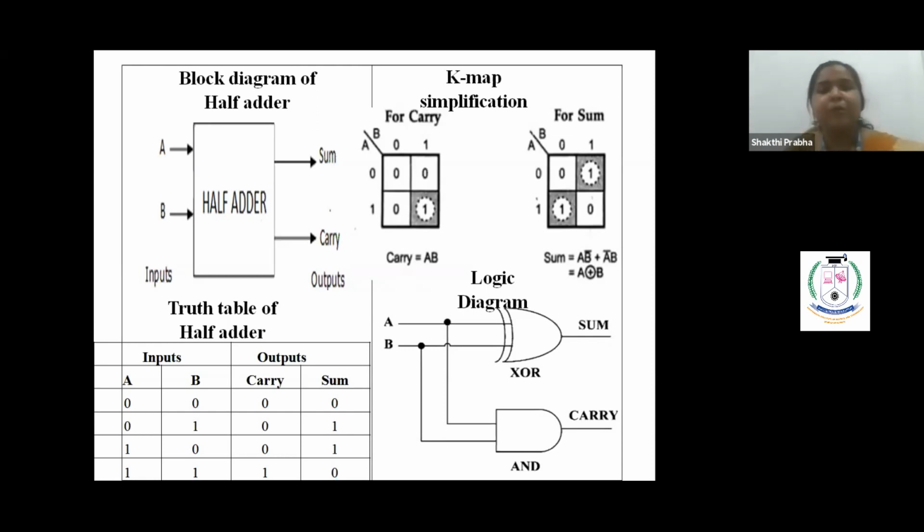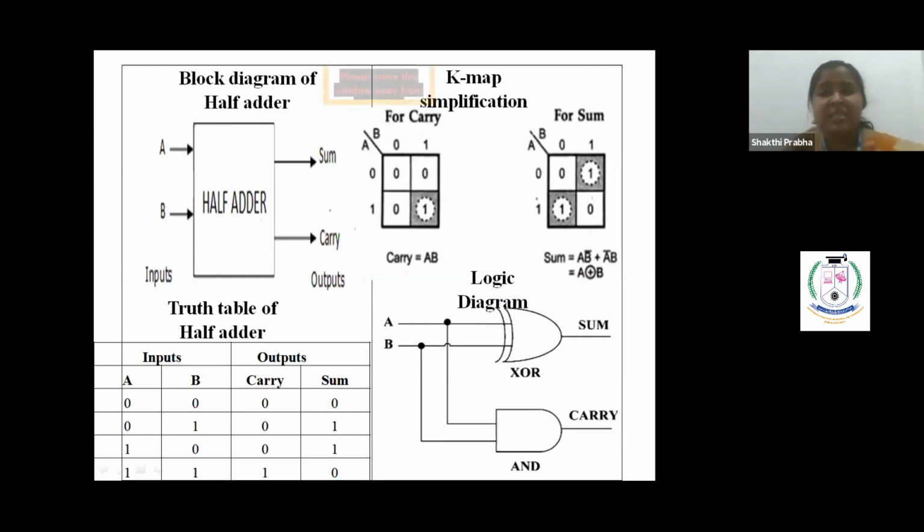The same procedure is carried out for the half subtractor also. A half subtractor can perform subtraction for a maximum of 2 binary bits. There also you will be taking A and B. Instead of sum you will get difference, and instead of carry you will get borrow. Same way you will apply a 2 variable K-map, plot the values, group it, find the switching expression, and based upon the switching expression, finally draw the logic diagram.